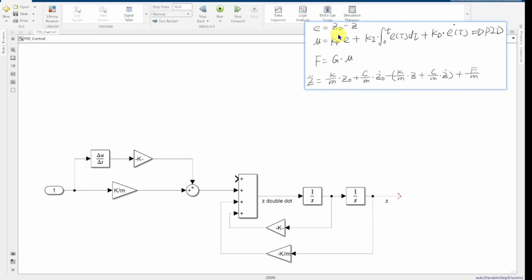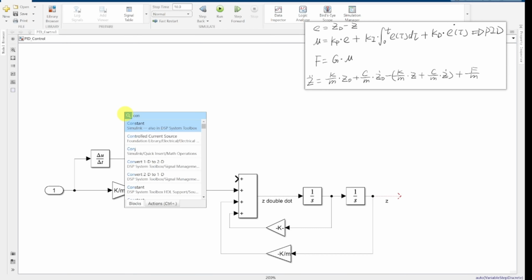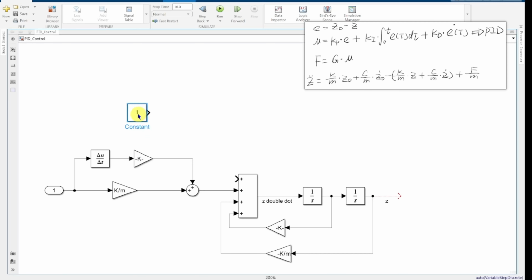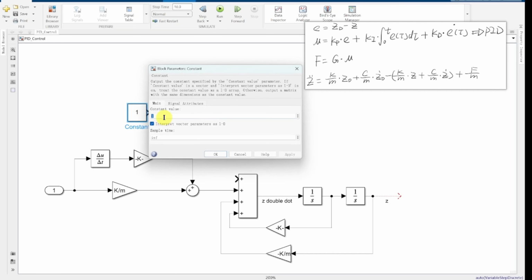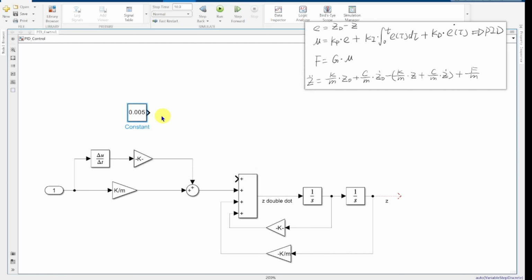For the control equation model, first we need to define the ZD, our target. As we said before, the ZD is a straight line, so type constant. Let's change the value to 0.005. Let's set the target as a straight line 0.005.